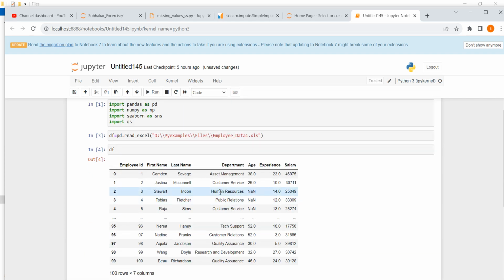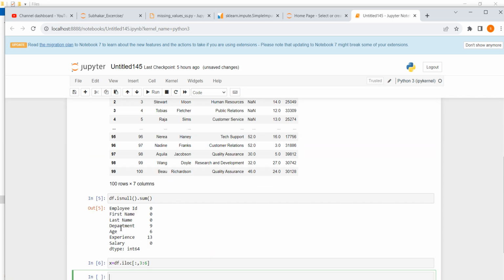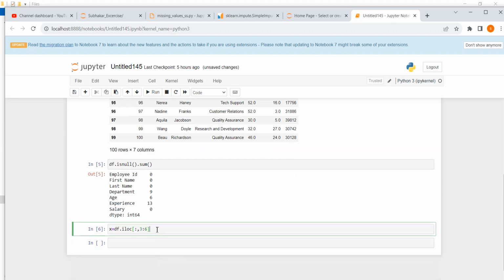I need only the three columns here because we have null values in department, age and experience. I'm taking these three columns using this command.